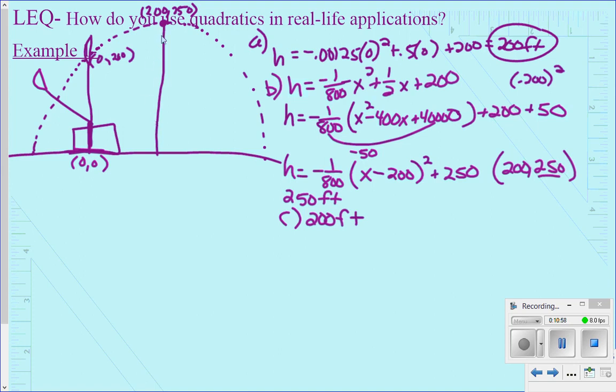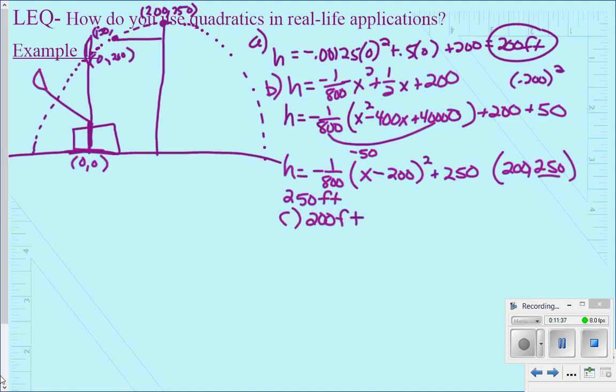If we're talking about 50 feet in front of the highest wall, in front would be over here somewhere. So we're talking about right there. So if I know that this distance away is 200, and I'm going 50 in front of that, that means I'm subtracting 50 from 200, and that takes me to 150 for my x. I don't know the y, which is what I'm about to figure out. So I'm going to substitute 150 into the equation for x, and I'm going to solve for y.